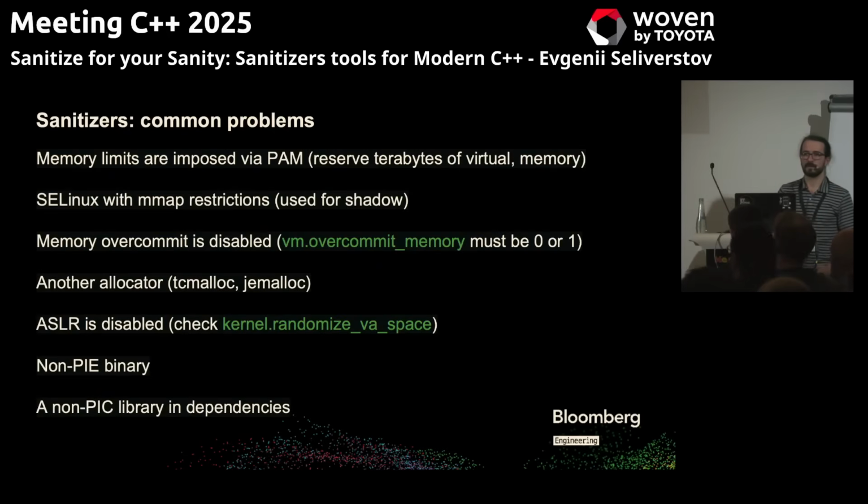So yeah, usually your program won't just run. You will be presented with "unable to load, unable to map shadow memory" and all the stuff. So it's really, really explicit. All of these items on this slide, you'll know about, because you cannot just launch your program. So it's not silent. A silent problem could be only if you are missing instrumentation of some of your dependencies. It's the only way. All these problems are preventing you from running your application on a specific system. Thank you.